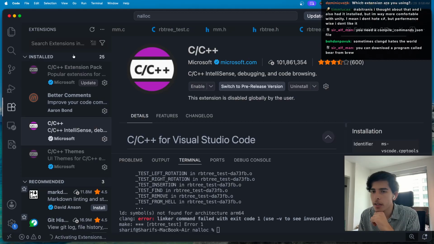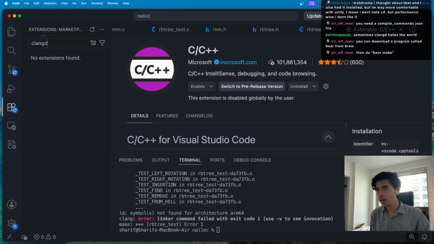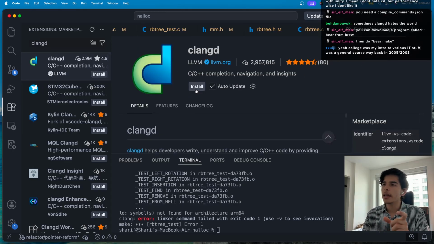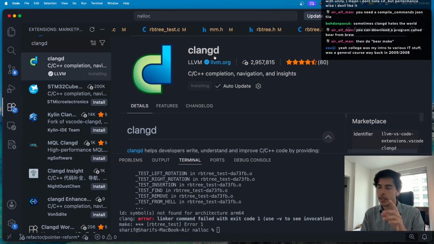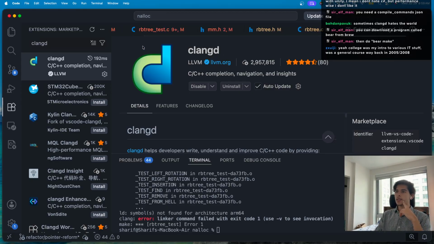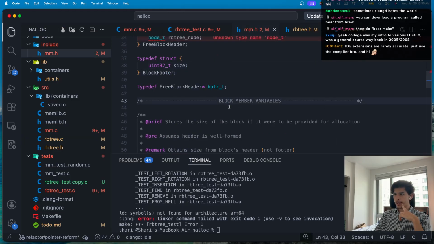Perfect. And now because I've downloaded before, I like it more actually. I like it more because it also gives you extra information about stuff. And not only that, it behaves way better, at least for C++, with templates. Like the moment you introduce a template with the C++ extension from Microsoft, it bogs out. If you use clangd, not sure how to pronounce it, it's pretty good with the templates. That's the thing. So let's see.